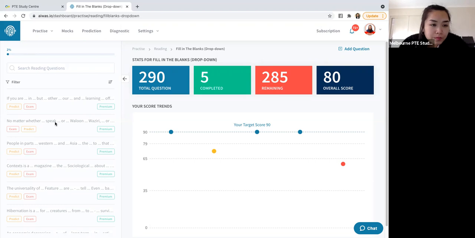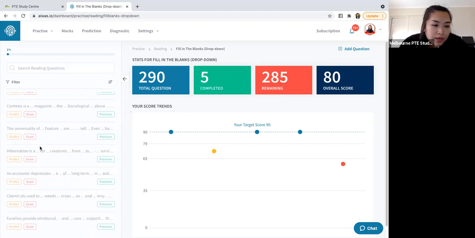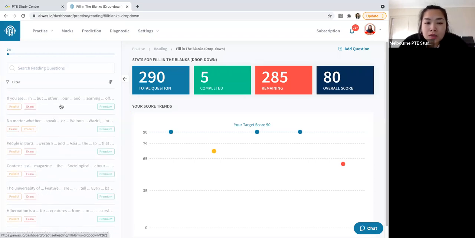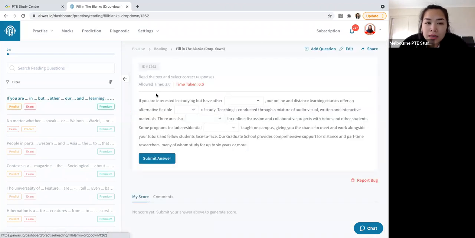So for example, what you see on my screen are the exam questions, and they are predicted in the month of August. So we will go through it and we'll see how we do it. If you have a question, how do you find out the answer? For example, you know the 3 basic criteria that most of you may need to remember in terms of fill in the blank. The first one is the grammar. Second is the vocabulary. Next one is the collocation.